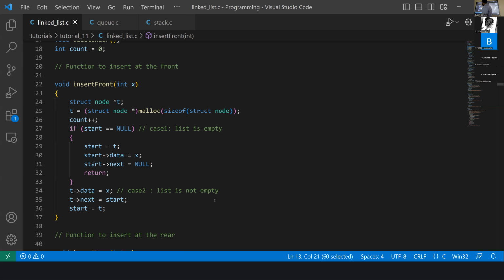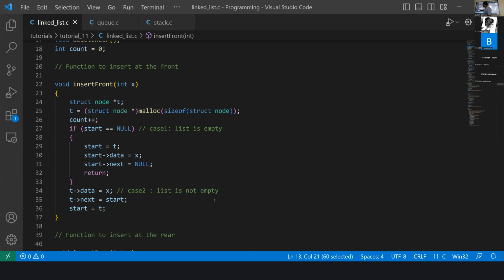Otherwise, if the list is not empty, the data is x and the next is start, right? Why that?